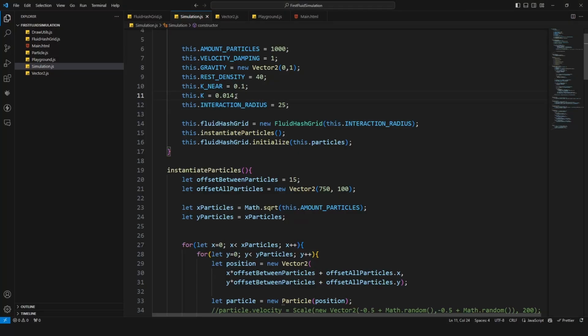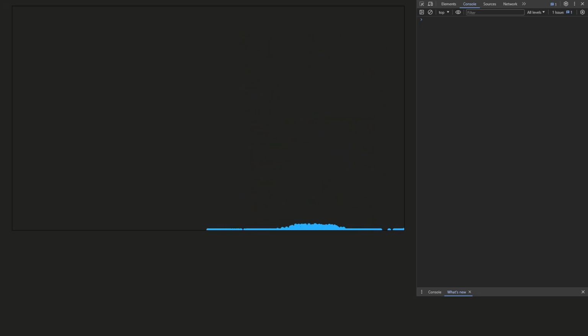I changed my values k to 0.015 and k near to 0.1. Rest density is 40. I think that's fine. If I go now to the browser and refresh, it's still not enough. I'm going to take a look and I'll be right back.